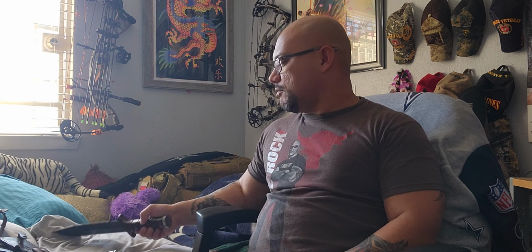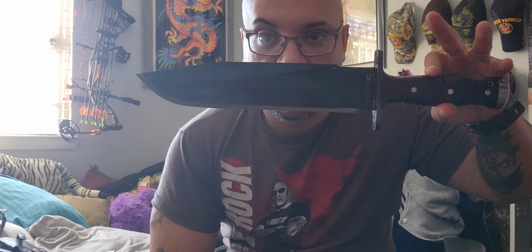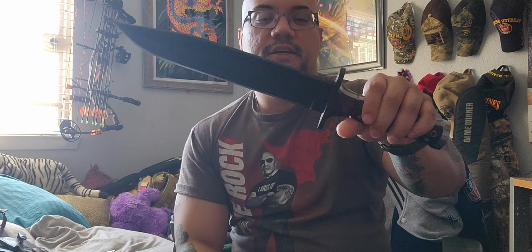Plus, it's also got a very crappy sheath. I'm sorry, K-Bar, but that's just me speaking from the heart. Compared to this one, you know what they say, Crocodile Dundee. You want to see a knife? This is a knife, Mike.